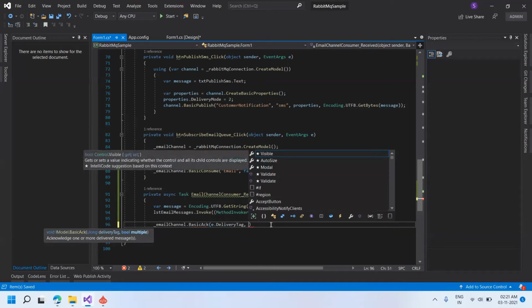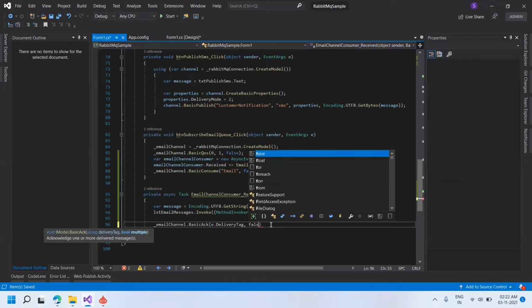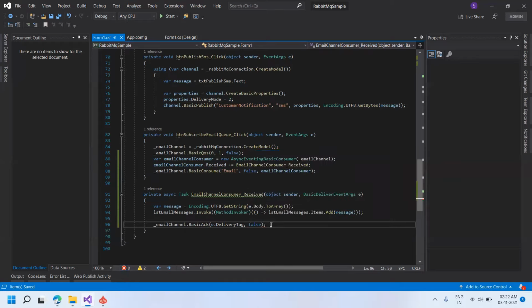Now the bool multiple means, if there are more messages waiting in the queue and we need to acknowledge all of them, we won't need to receive them. We just need to receive this single message, and we will tell RabbitMQ that we have acknowledged everything, and we won't be receiving the next messages waiting in the queue. In that case, we can provide it as true. But in our scenario, we are sending emails, so we have to send emails for all the messages in the queue. So here we are giving it as false. Multiple is equal to false, or we are setting the multiple property to false. Fine. So this is fine.